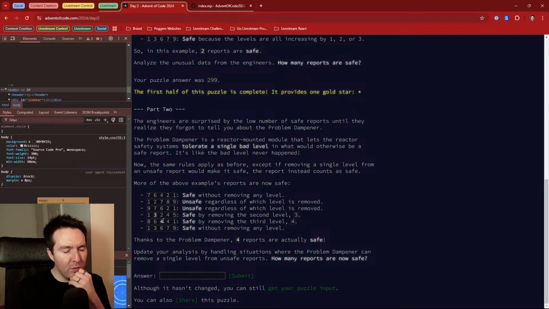Safe by removing level number 3, because then it goes in ascending and then it passes the other things. Removing that removes it. Okay. Safe without removal, that's fine. So this one, if we remove 6 and 2, it's too big a gap. If we remove that, it's still a problem. If we remove this, it's still a problem.